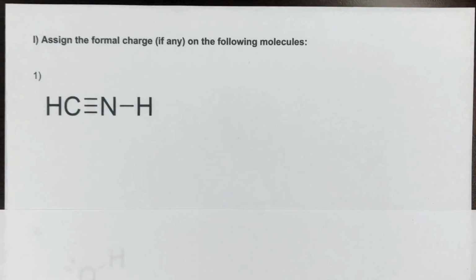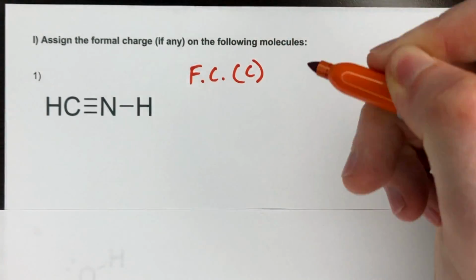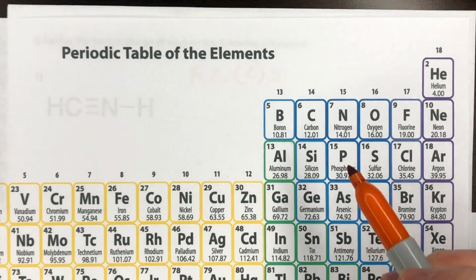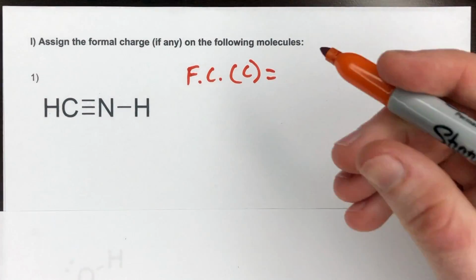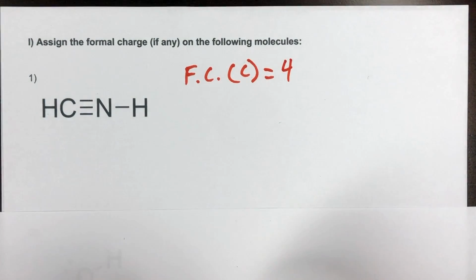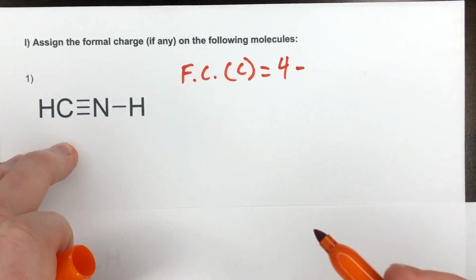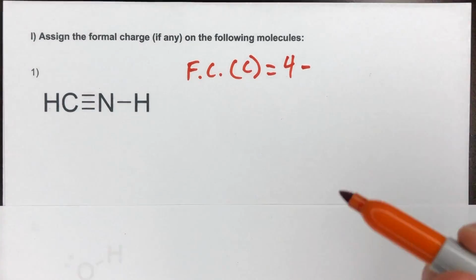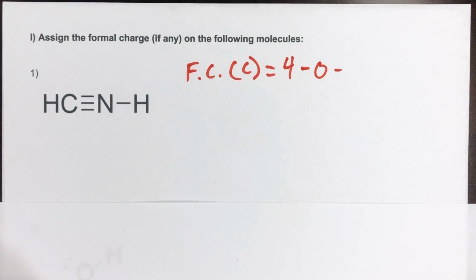For our carbon, we're going to start with the formal charge of carbon, so I'll write FC in parentheses with a C for carbon, and we will have to look at our periodic table to see the number of valence electrons that carbon wants to be neutral. Carbon is in group 14, so that is 4 valence electrons for carbon to be neutral. So our first number here is 4 in our little equation. And then we subtract the number of unshared electrons, which are lone pairs. And here the carbon has no lone pairs, so that is 0 for unshared. And then we subtract 1 for each of the bonds that are to that carbon.